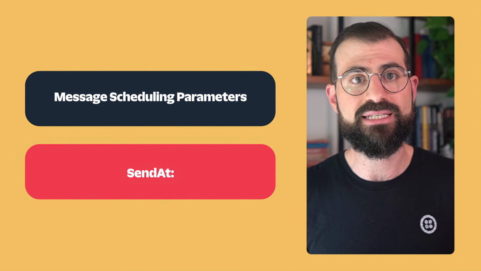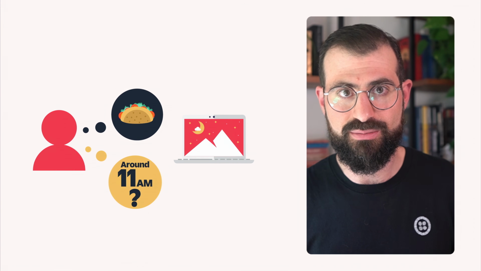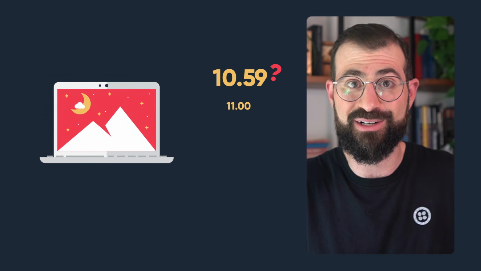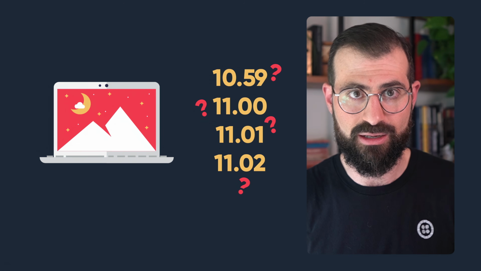The next parameter we need to get a hold of to keep the good news train moving along is send at. This is essentially the Twilio API full of questions as we're establishing, asking us, when exactly should I send this message? If you feel like the API is asking a lot of pointed questions, it's because it is. Computers aren't great at abstractions. If you invited a computer to brunch and told it to meet you at the restaurant around 11, it wouldn't know what you were talking about. Computers need specificity and a concrete date to do something.